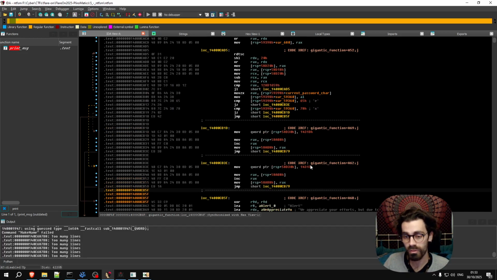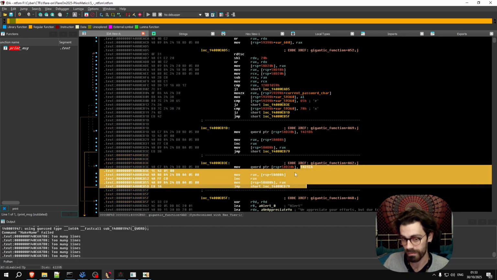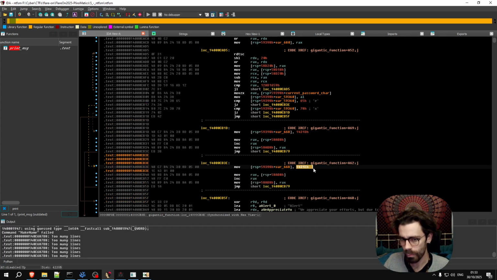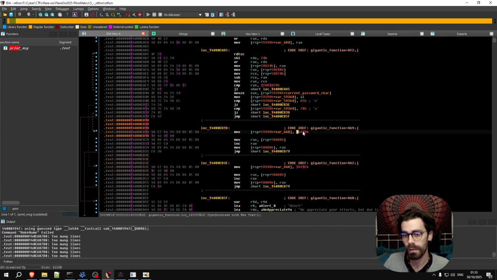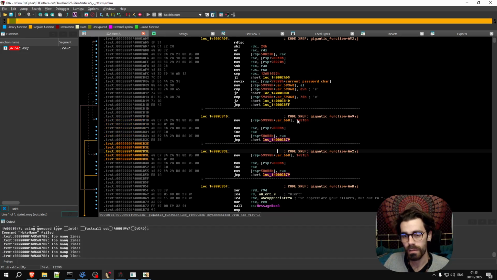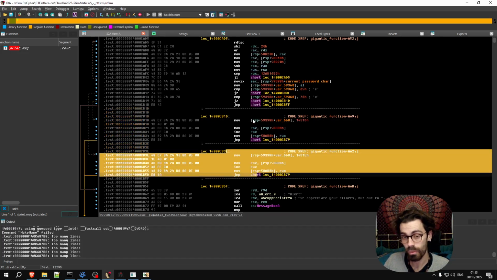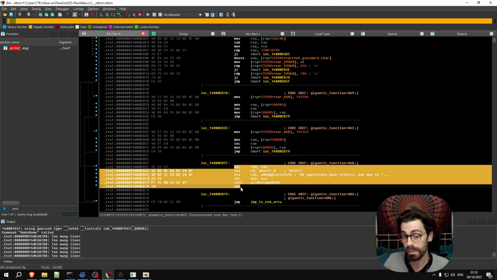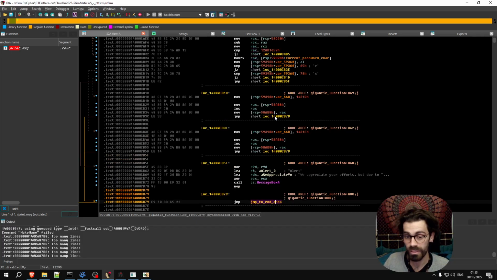So suppose that this specific character is E. Then it jumps to this particular branch, and it updates this variable with this value. And if it's an X, it updates with this value. In any case, if it jumps to this branch or this branch, you can see that the message box is actually skipped. We skip the message box.